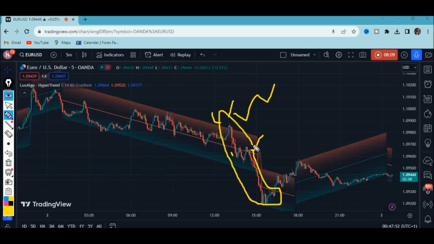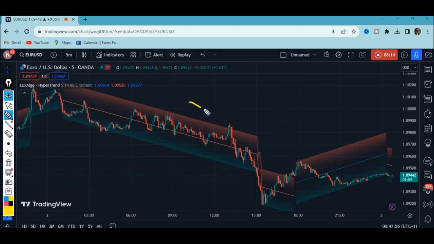So always pay attention to what the market is actually reacting to: the red line, the center line, and the bottom line over here. You will always be on the right track of the market, paying attention to how the channel itself is sloping to the upside or sloping to the downside.